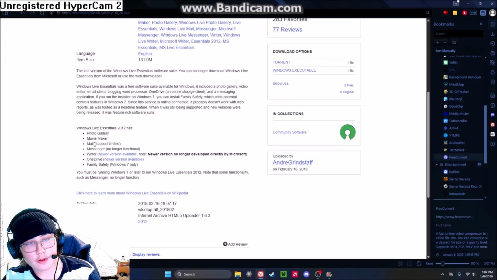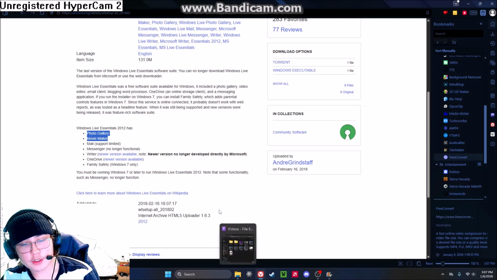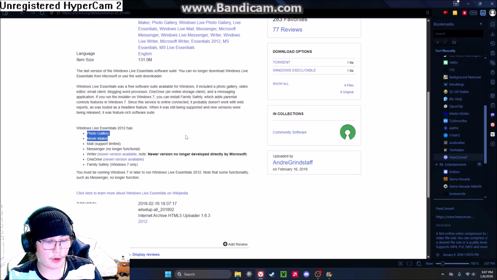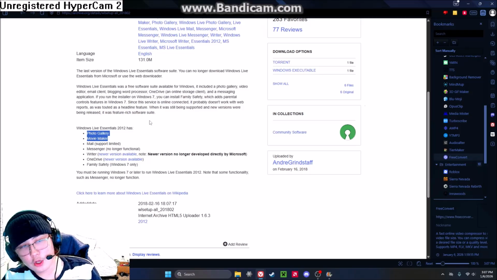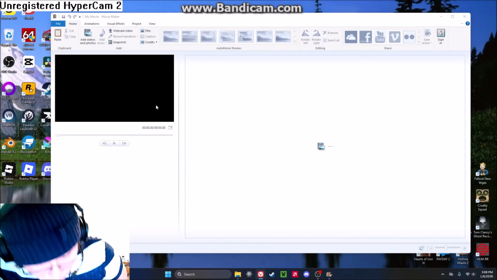It's going to come with two other things like Mail and Messenger. You don't need to worry about those because they're basically defunct. What you want to get is Photo Gallery and Movie Maker. So when you run the install script, it's going to pop up saying, oh, you want to install all, or you want to install just a few selected programs. What you want to do is go to the option where it says just select a few programs, and then you're going to want to choose Photo Gallery and Movie Maker because they come bundled together. But yeah, that's where to get the Windows Movie Maker.